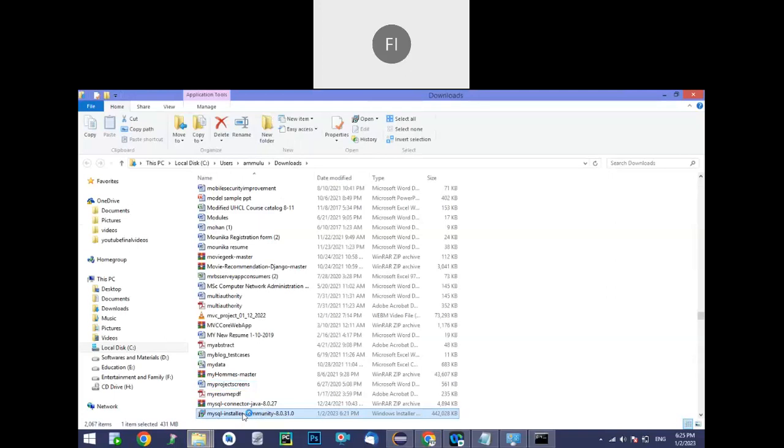So double click on that. It will start the installation window, and here also it is taking the default port number 3306. If you already have one, you can change it, otherwise you can just continue with the same port number 3306 which is provided here. I will show you where to change it also, but first if you double click on that, it will give you an option to continue the installation. We'll showcase step by step for MySQL also. Once it is done, yes, we have finished the software installation for our Java application development. So you are ready to start working on the projects. For that, we can continue one by one.